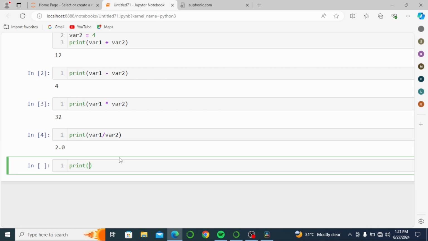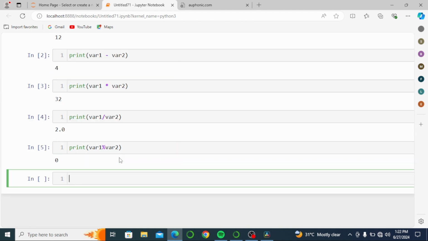Let's say a person John with his two friends bought a pizza which has 10 slices. Now there are 3 persons and the number of slices is 10. There are 3 friends and each gets 3 slices, so 3 times 3 is 9. What they are left with is 1 slice, which is basically the remainder because the remainder is the amount left over after the division when one number cannot be exactly divided by another. So for modulus, we use the percentage sign. To find the remainder, we use var1 % var2, which is basically the modulus operator in Python.